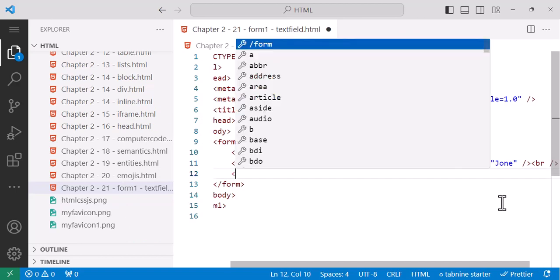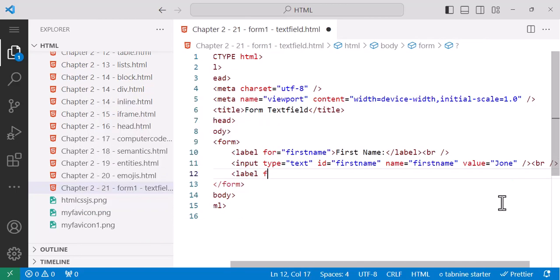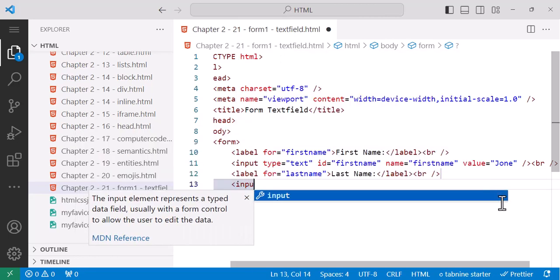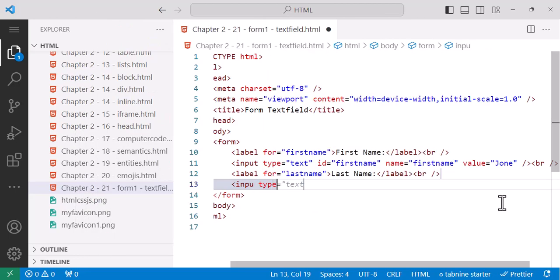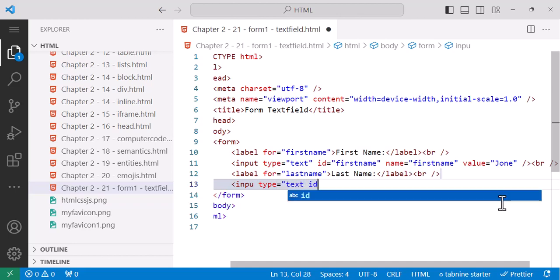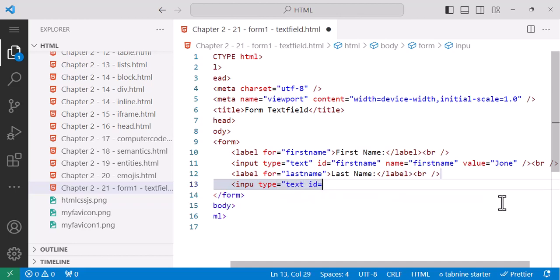So we can also have another input field, for example, for last name, and we can have input type of text, ID equal to last name and name of last name.